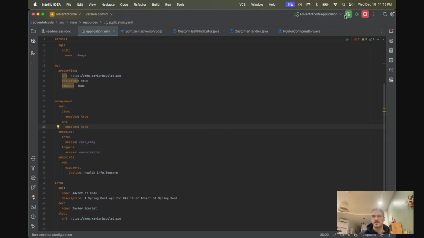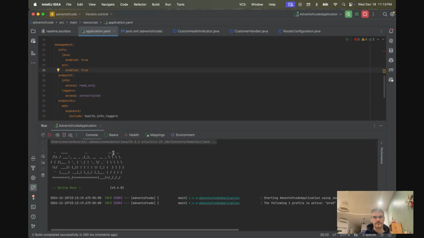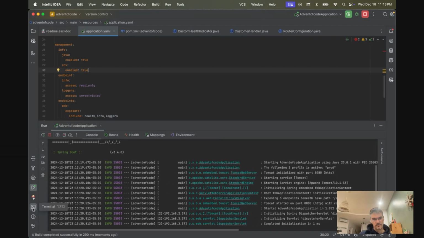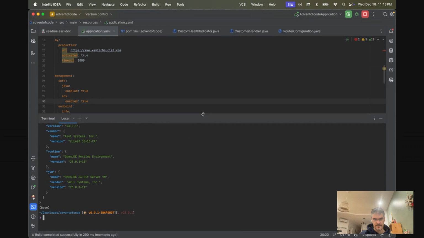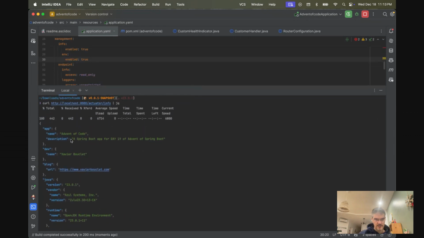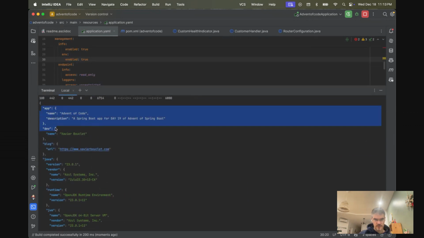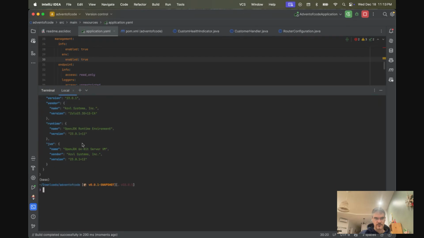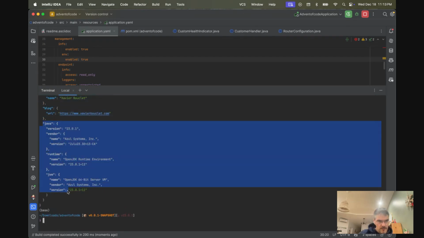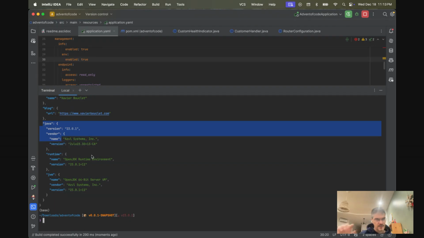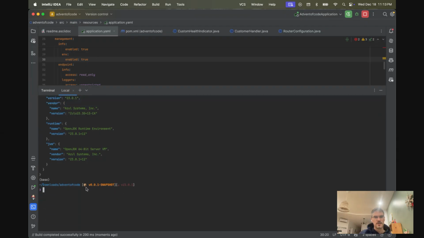So let's restart our application. Cool. Back, as you can see, we can see the information we defined and the others that we didn't do anything, but we can see some information, and I run the application on an Azul JDK 23. Cool.